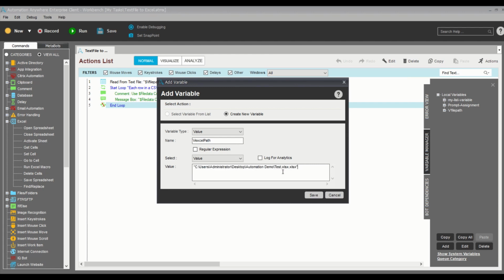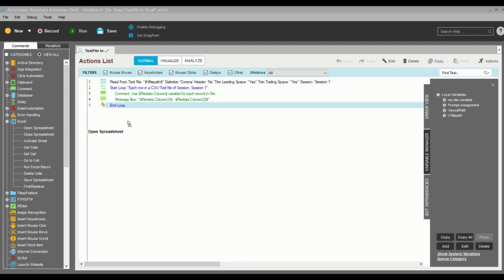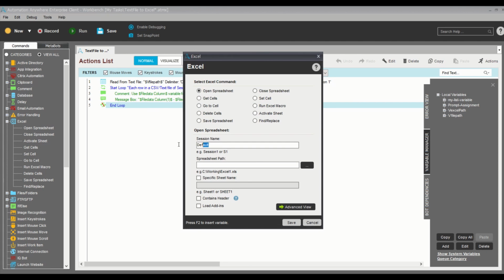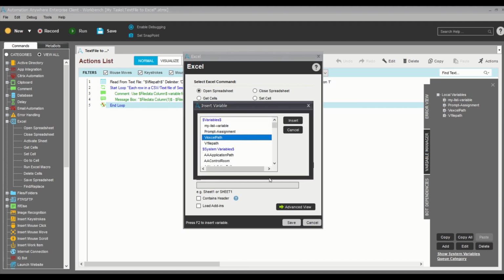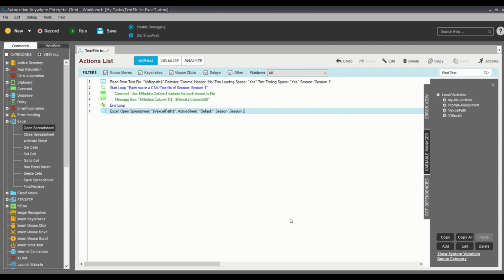V is defining the variable. Spreadsheet. This will be my Excel path. Specific sheet name I don't have to give, because I have only one sheet. Content header, that's fine. I don't have any issue with this one.